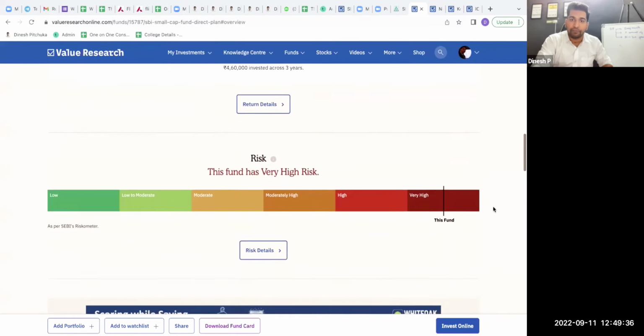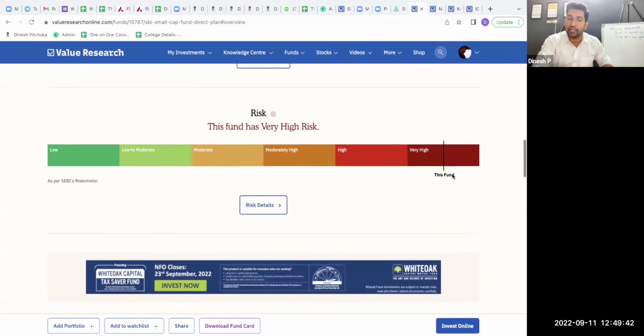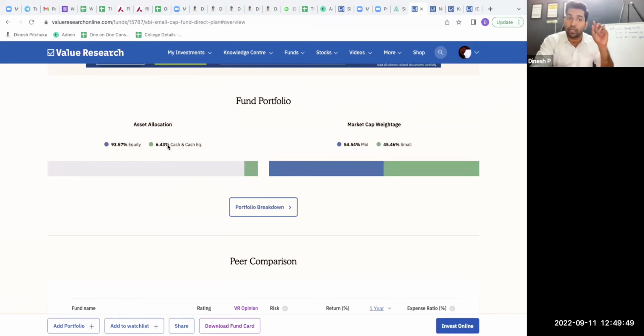Okay, and then this one tells you how much risk. Be aware of the risk before you are getting into it, guys, like any trade that we do. And then weightage. Sometimes it will be bonds also. Some of the funds will be putting money on bonds. In a bond fund, most of it goes into bonds, and very little is put on equity or cash. So for asset allocation, 93.5% is equity and the rest is left as cash for redemption purposes.